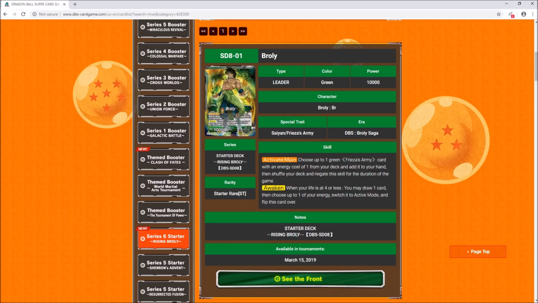So first up, we have the new leader. He's green, and he is Frieza's Army. So once again, another card that's going to be running Bloodlust. We're going to be seeing that card a lot more often, I think, especially for all of the Frieza support that we have. It's going to be green-yellow once again. His activate main says, choose up to one green Frieza's Army card with an energy cost of 1 from your deck and add it to your hand. Then shuffle your deck and negate this skill for the duration of the turn.